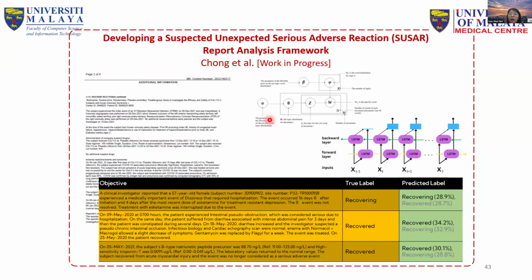So those that I have just shared with you are mostly on pictures, images, and also on tabular data, like the measurements directly obtained from the images. We also do some analysis on the SUSAR report, which is a suspected unexpected serious adverse reactions report analysis framework, where some of the pharma companies do research on new drugs and want to do clinical trials, right? And then when they do clinical trials, if there is any adverse outcome from the drugs, the personnel will have to write a report based on the drug reactions.